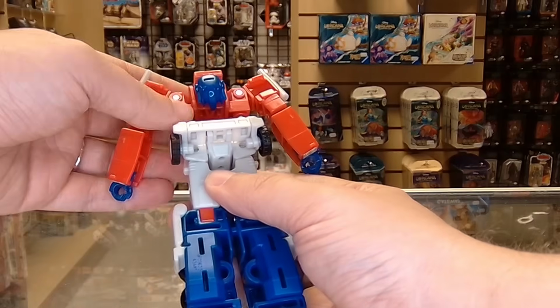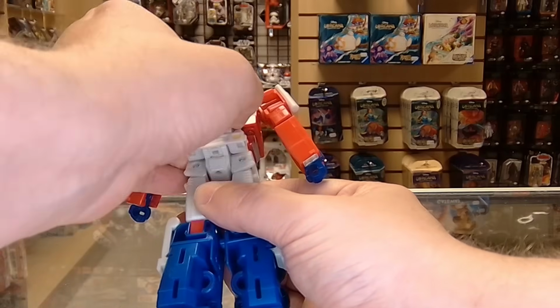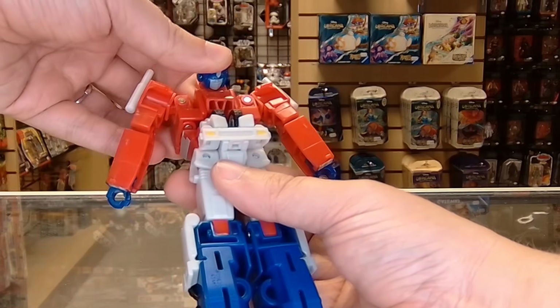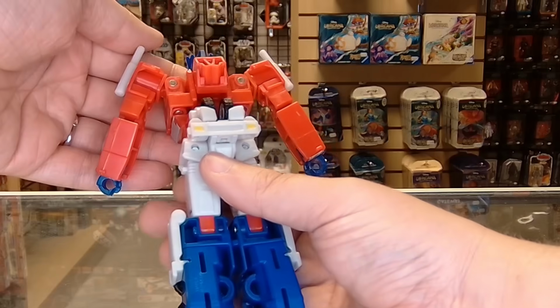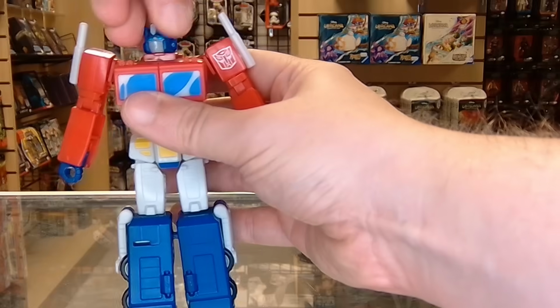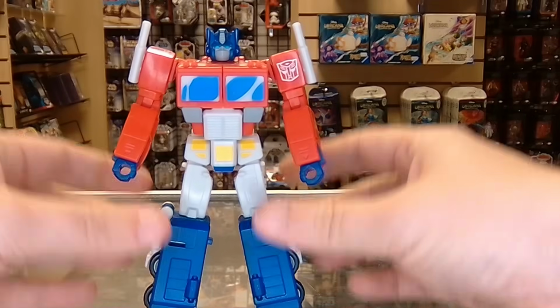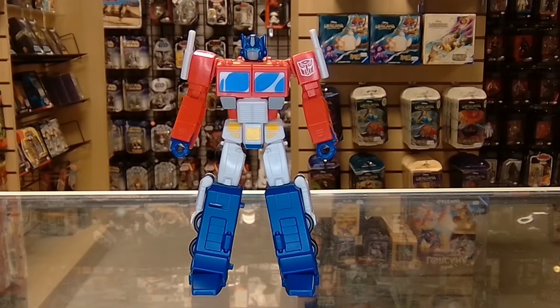With that out of the way, you can fold up the wheels to take the space that those side pieces filled up, and then rotate Optimus Prime's head up, and then rotate it around, and that is your transformation. So, it's actually a fairly decent rendition of Optimus Prime's transformation. There's a couple modern tricks in there, but I guess when you're not trying to get dead accurate vehicle mode out of Optimus Prime, I guess you have the room to play around a little bit, and I guess that's kind of what they did for the toy itself.